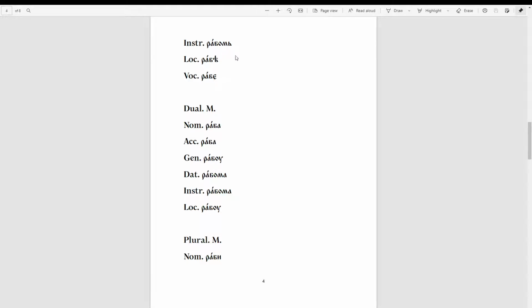Rabume. What the instrumental does, essentially, is it's used to indicate that a noun is the instrument or means by or with which the subject achieves or accomplishes an action. The noun may either be a physical object or an abstract concept. We don't really have this in English at all, of a noun accomplishing something of a subject. But we'll delve into these things in another video, though.